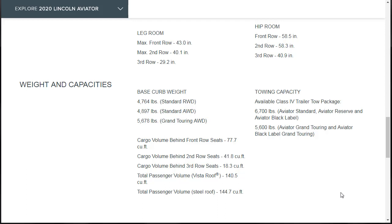If you have the steel roof, it's 144.7 cubic feet. All right, you know what? We've gone through the specs. We've looked at all that. Let's actually go to the build and price now and go build out and price our Reserve. We'll also take a look and see what the prices for all the other trim levels are real quick too.